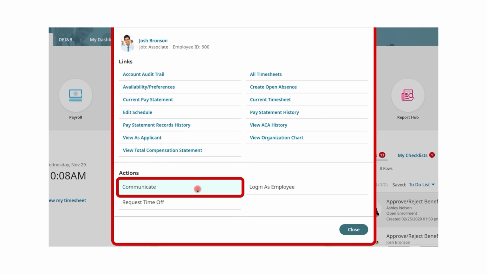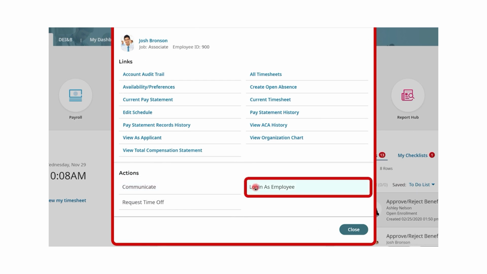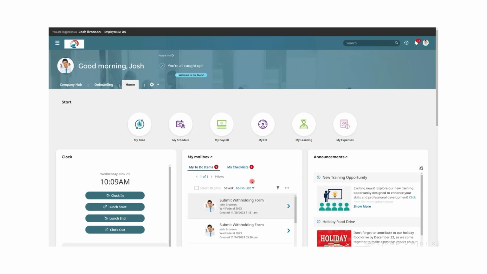You can also send individual communications to your employees right from here. And if your employees need assistance with their employee self-service portal, perhaps they got stuck somewhere along the way, you were able to log in as that individual to help with troubleshooting. I am now logged in as my employee, and I am able to see everything that this employee has access to. As you can see, this is a great tool that will help with supporting your employees.